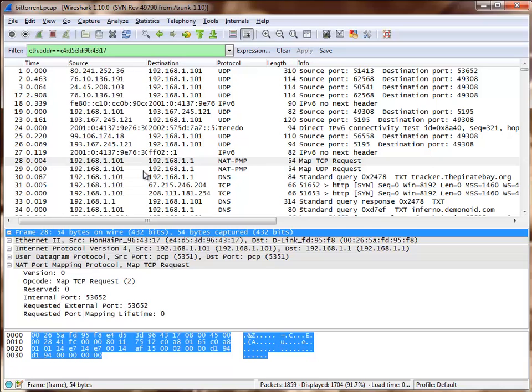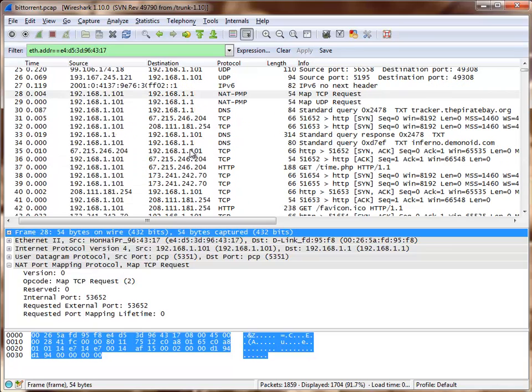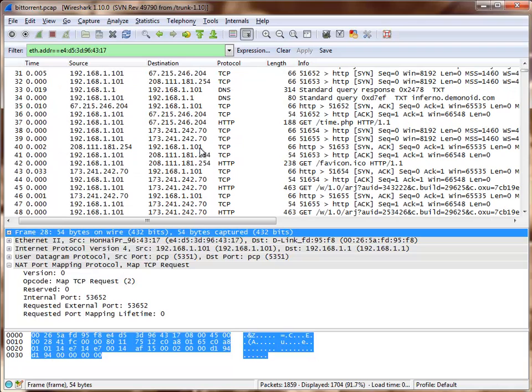And for the people who have home routers or routers that allow this to happen, and you have a couple of people doing this at the same time, it can really start to degrade performance relatively quickly. So it's just a little point, just something to see. And you can see there's tons and tons of traffic.